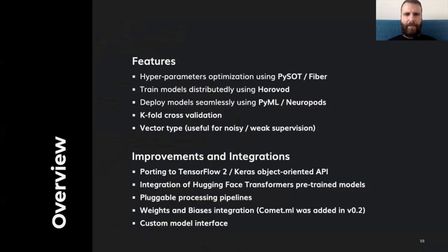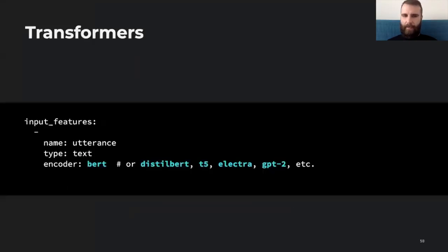So we are on the verge of releasing a new version of Ludwig, version 0.3, that introduces many new things that are useful, in particular, many new things that are useful for NLP. So let me briefly go through them. There's many features. The most interesting ones actually are these ones.